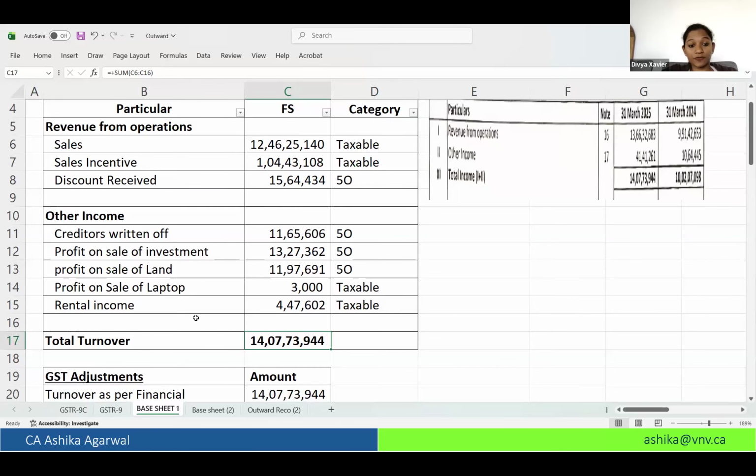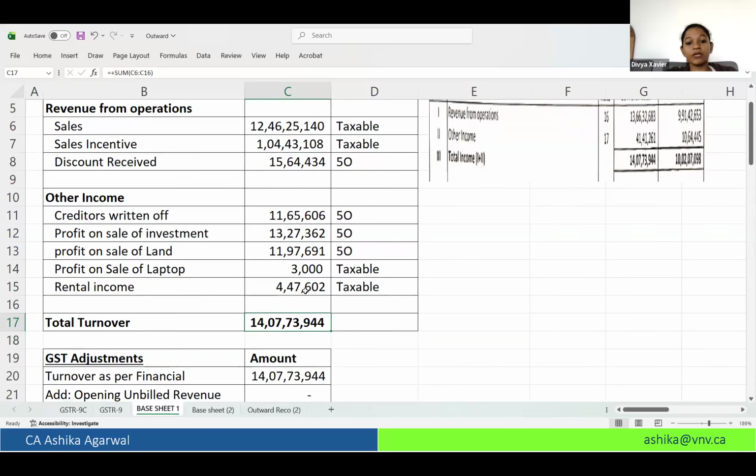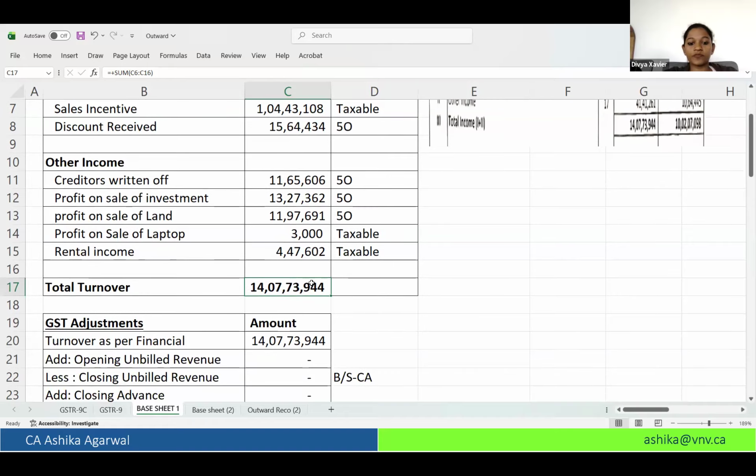We need to take care of it carefully because it will be inclusive of exempt income also, taxable also, non-GST also, whatever. It will be inclusive of every item. On that, we need to check which items have tax implications, GST implications. We need to take that into care. Here you can see the profit on sale of laptop and rental income. It will have a taxable implication, so it will be part of my turnover.